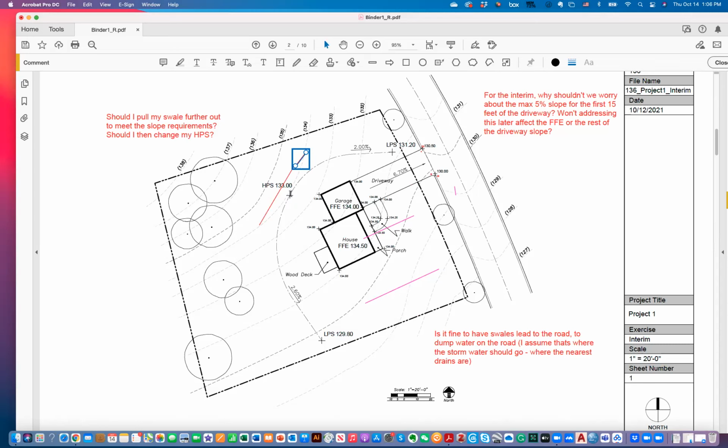So if you have 132, for instance, the other things probably won't work. But if you have 132, then it means you have to fit one more contour. The backside will get a little steeper, but still, I think you would have room for it. The one more thing that I would remind is that the HPS equals 133 actually means the 133 contour, if it connects, will touch that. So should I change? You could change it to slightly above 133.